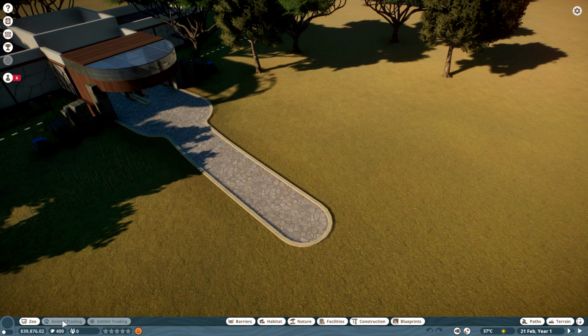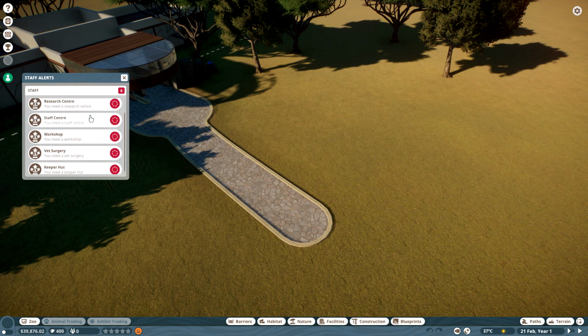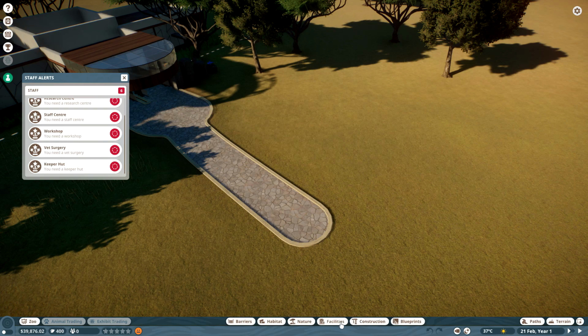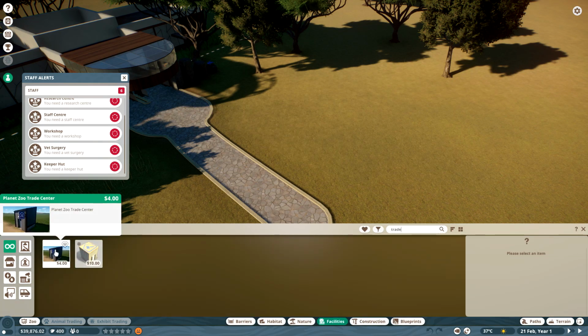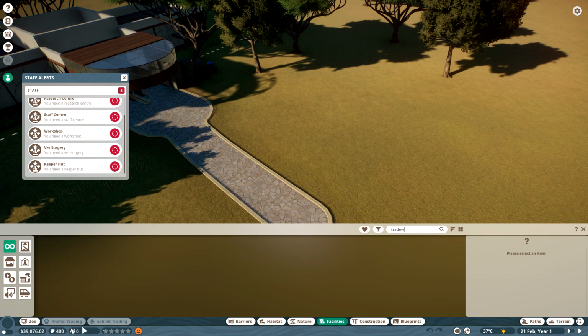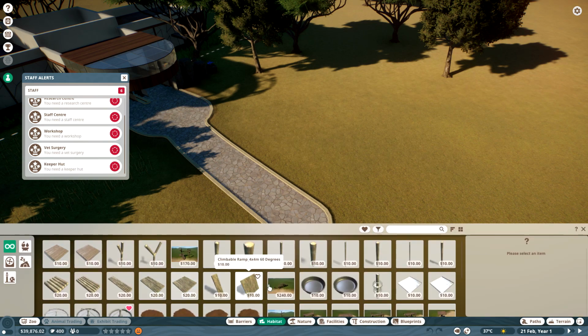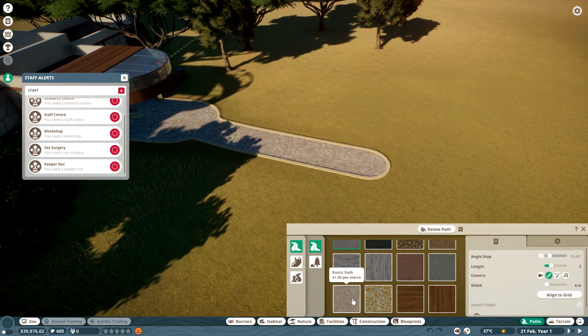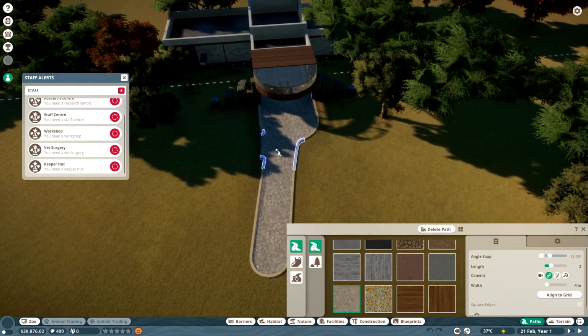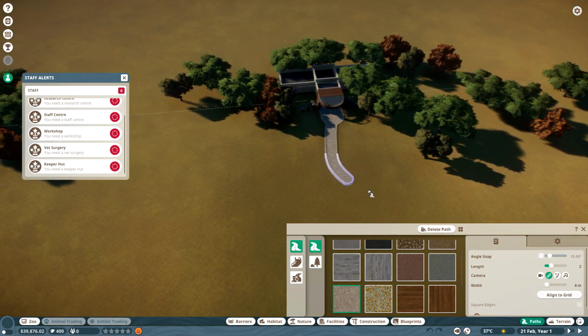We need to get the animal trading thing, which is done with the facilities trade center. This bad boy right here. It costs $4. We ain't breaking the bank at all. I don't know if this is one that people don't like to see, so I feel like we should make it where, is this right? Yeah, it is right.